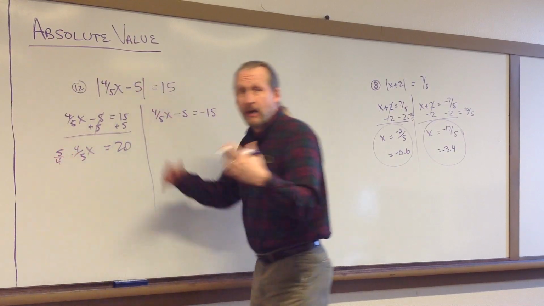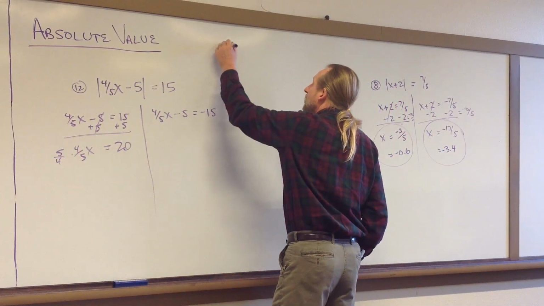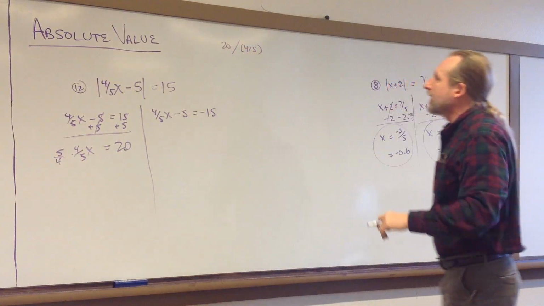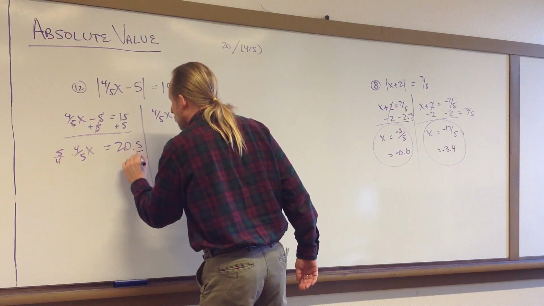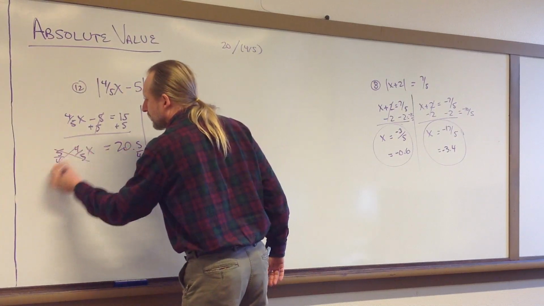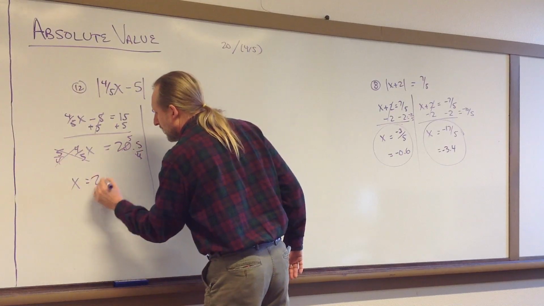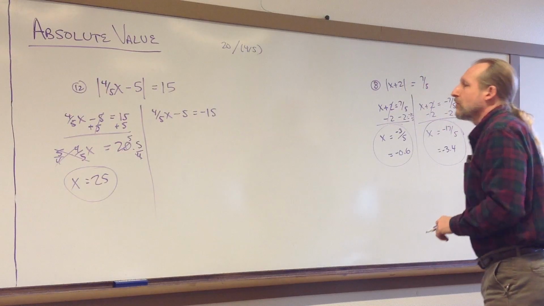And you can divide on both sides by 4/5. If you have a calculator, then doing 20 divided by 4/5 is a way that I see most students solving this. I learned to do this before calculators were around. Plus, it's faster for me to do it this way. And so we get x equals 25. 20 divided by 4/5 should give you 25.